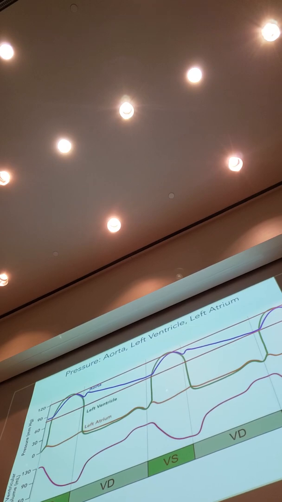Because it's the pressure that moves blood, the pressure difference between the beginning and the end of the circulatory system. So the ventricles are pressurizing blood. They're adding a small quantity of blood each cycle, and they're elevating the pressure in the aorta. And then the pressure drops in the aorta. Why is it dropping? Why does pressure drop in the aorta?